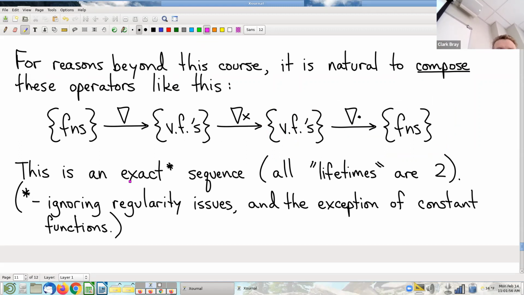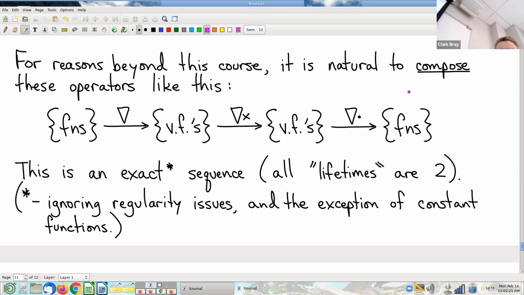So I can say, I'm going to say this is what's called an exact sequence, and don't worry about what that word means. What it means is what I'm about to tell you, but I'm going to tell you in much more relatable terms. I have a favorite metaphor that I like for this. My metaphor involves thinking of the application of these operators as each taking a certain amount of time.